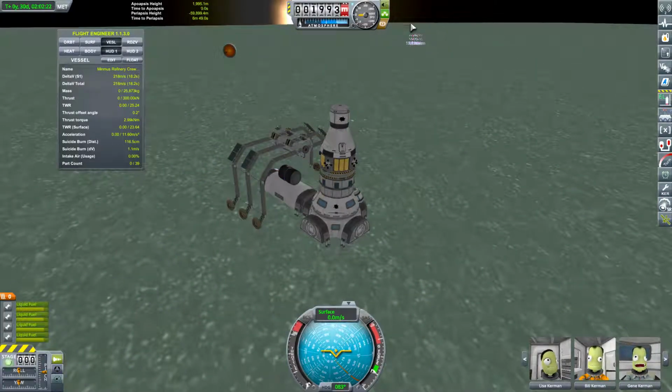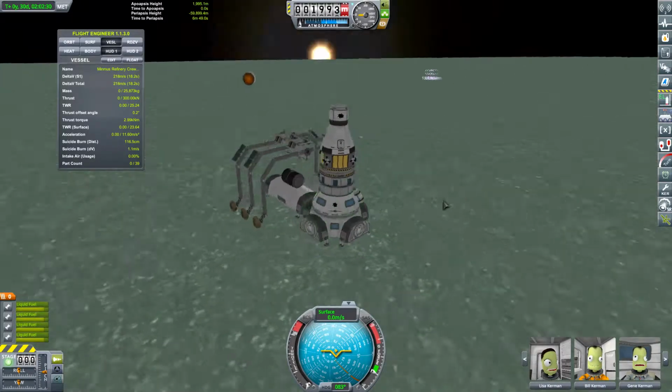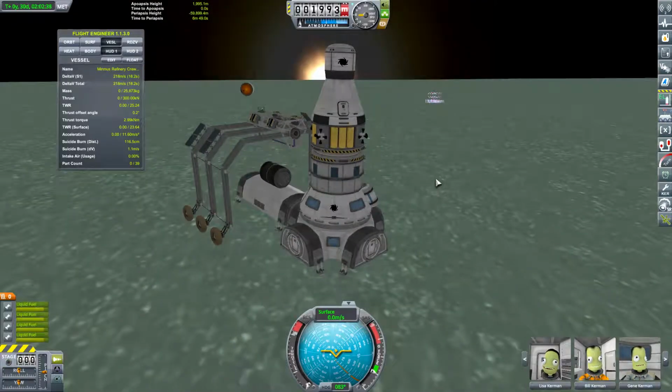I did do something else with the other section that had another piece like this, which had a crew cabin in it, the cupola. I actually attached a rover to the front of it, attached the recycler that we had here to the front of it, and then took the back wheels off the recycler and put them on the back of the probe. I'll show you when we get over there.